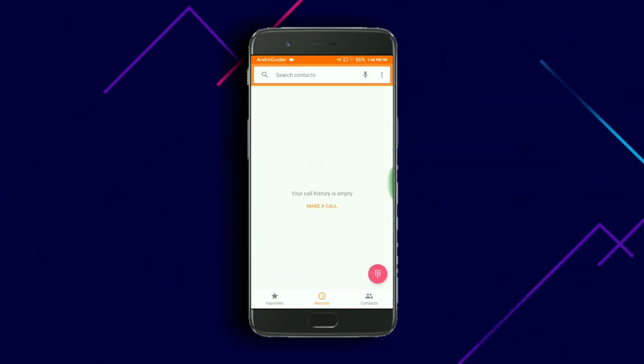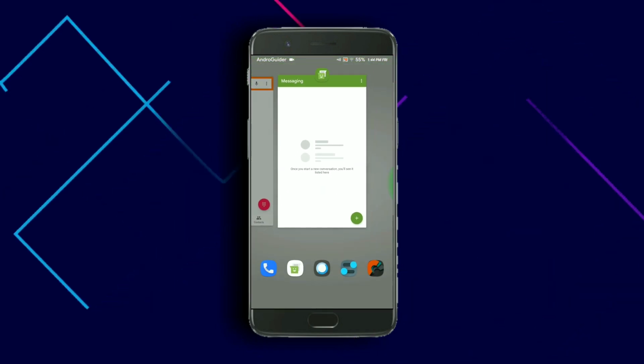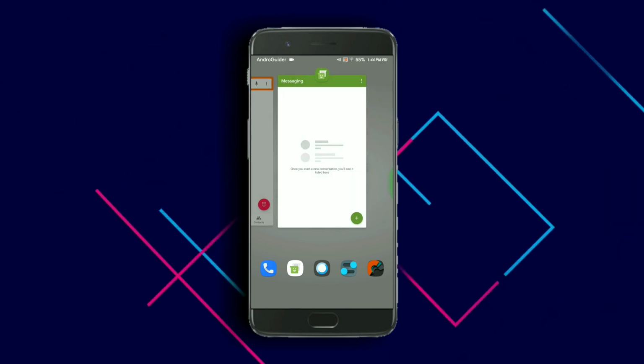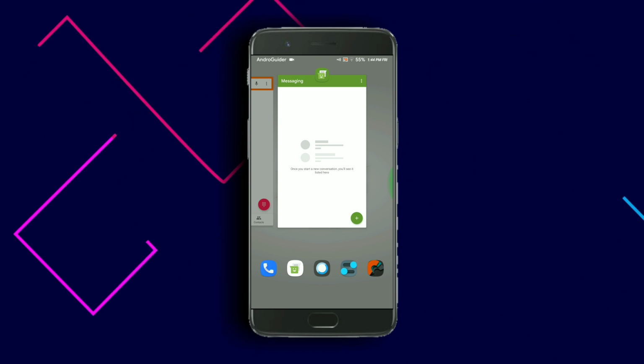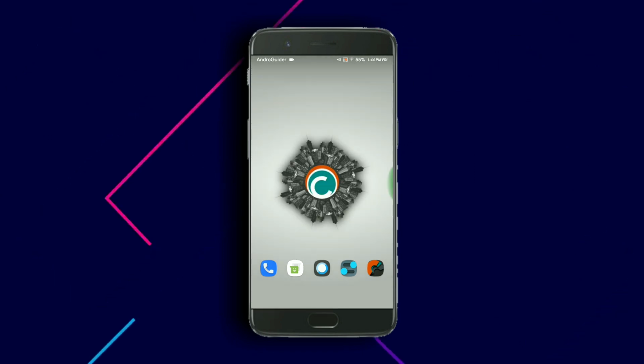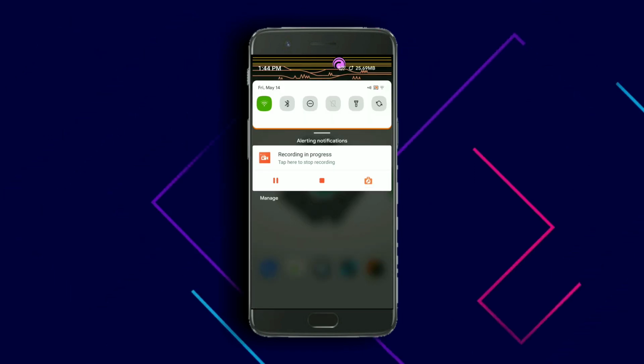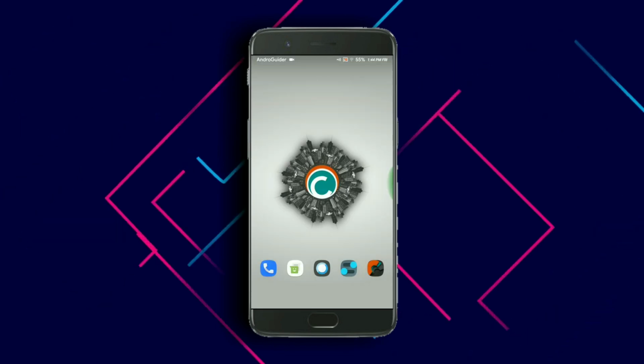The app opening and closing animations are just as good as they are in any other Android 10 ROM, and also the transition animations for going into the recents panel are just as smooth as any other Android 10 ROM. And it also supports a couple of other gestures. For example, if you do a swipe down from the home screen, it will take you to the notification panel.